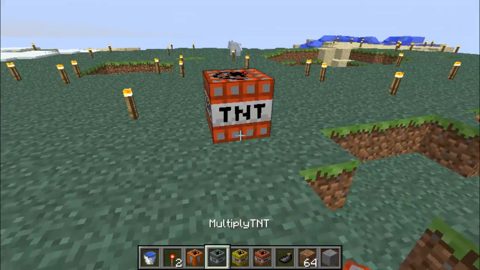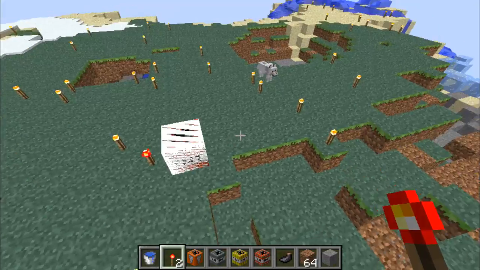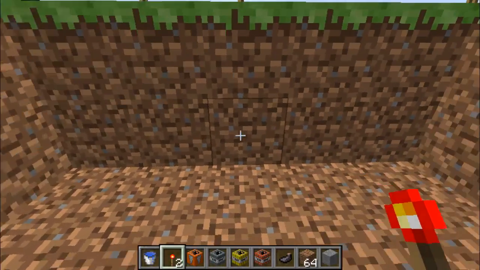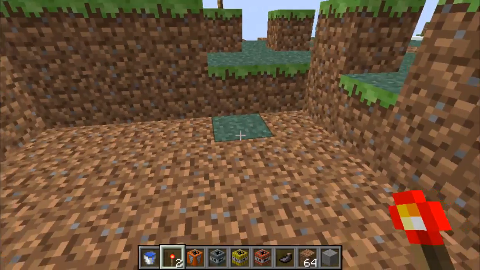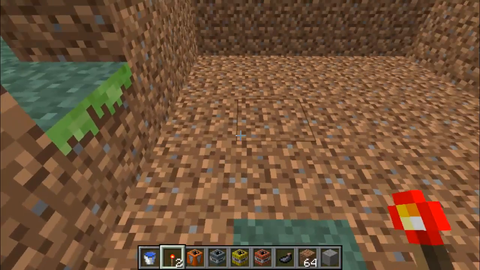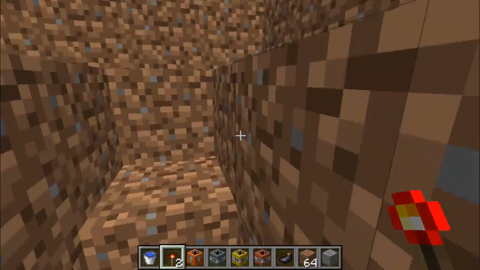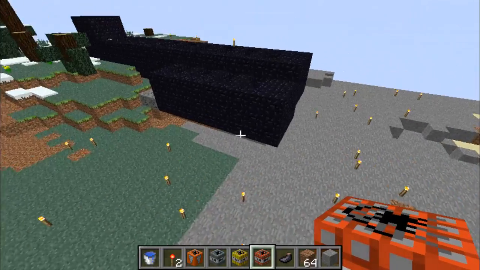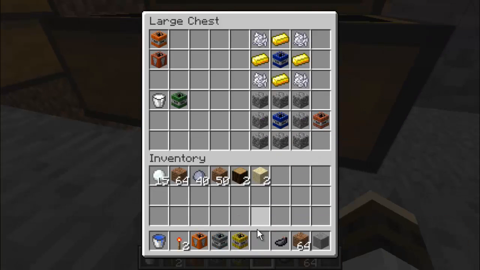Okay, cubic TNT. This one's my favorite too. It's helpful also. So, run dog, run wolf. You can make like a little 4 by 5 square, I guess. You can make stairs to the cave or something like that. I guess sort of nice. And let's go back. Cubic, multiplying, ghost.